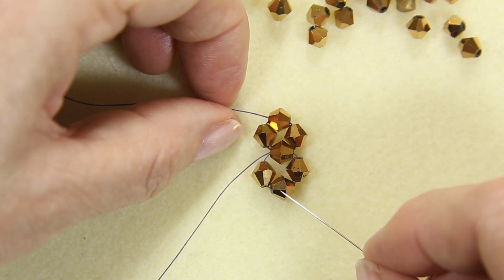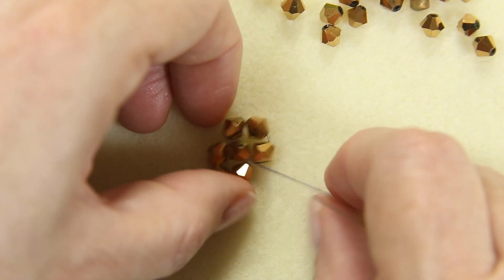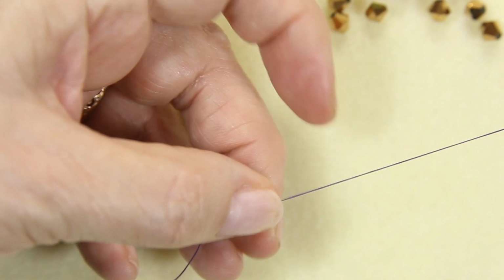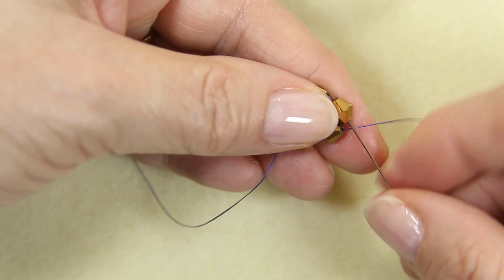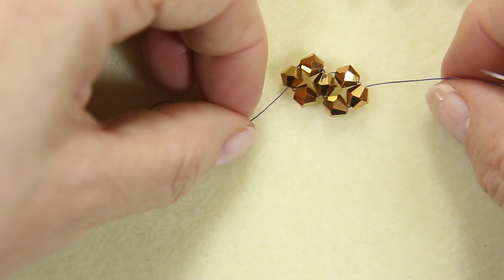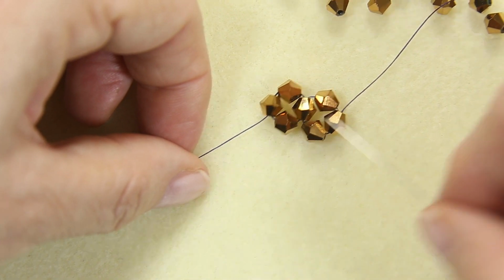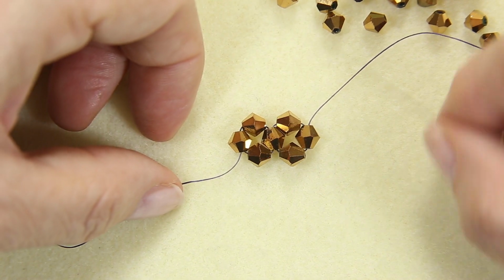But again, I need to be up here, so I'm going to go up through the side bead, and then across the top bead. So now you can see I've got 1 set of 4 and a second set of 4, and I'm coming out here. So this again is now my next bottom bead.